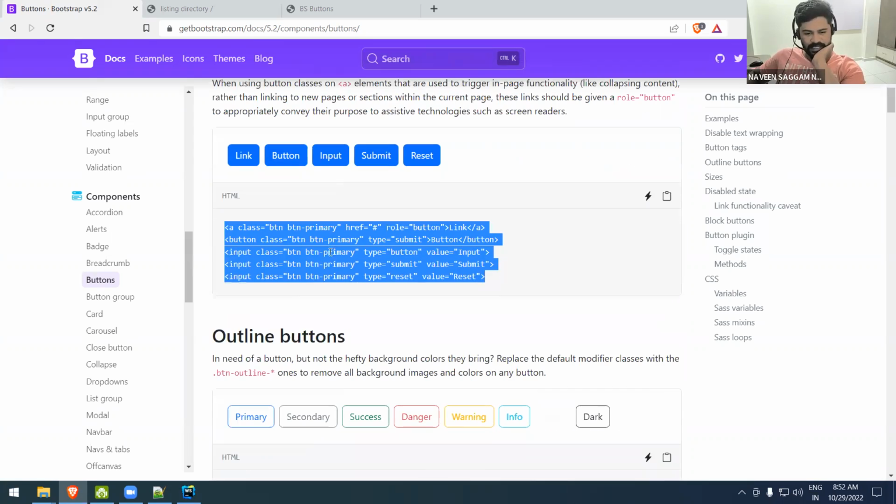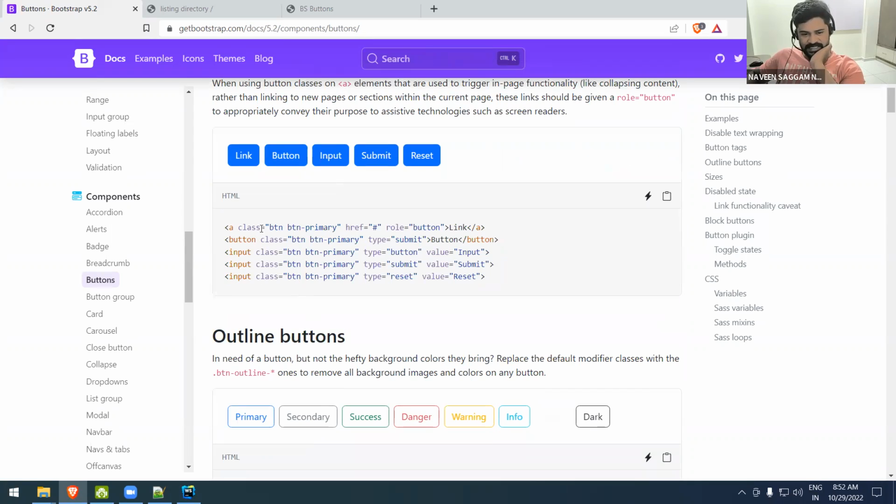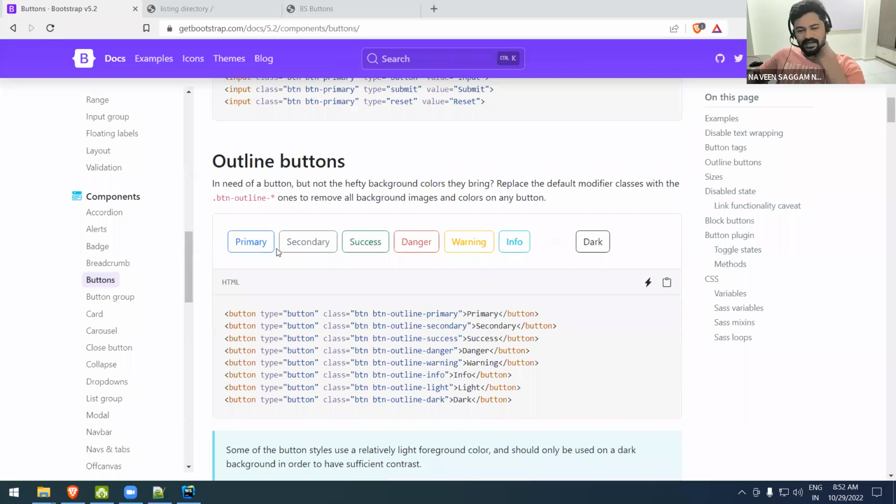Any of these you can convert to look like a button with any flavor. Any tag you can convert. The only difference is you just need to add a class. So for an anchor tag, you give the class button, and it converts to look like a button. The button tag you see already, and the submit button can also be converted, but here he has given just primary. You can give any color, and you get that flavor.